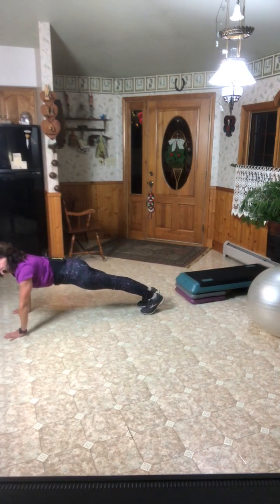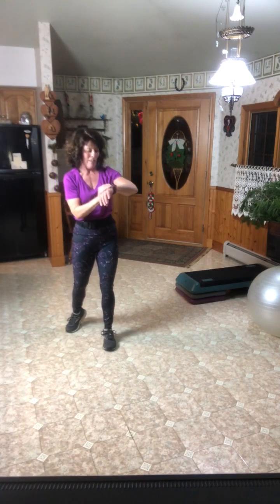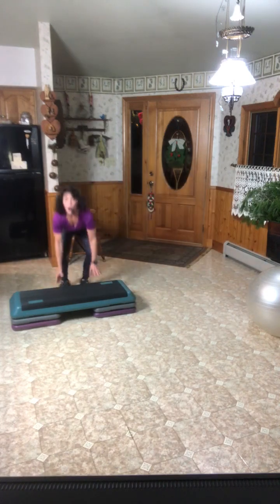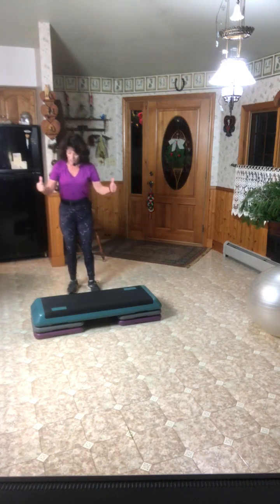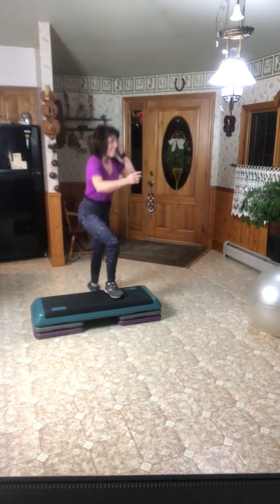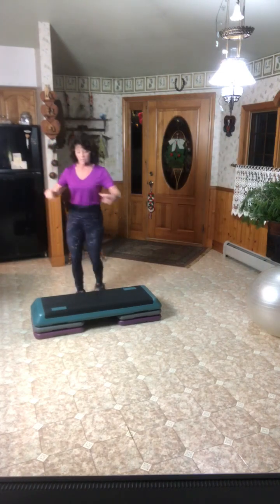Then we're going to start with our bench. Take a brief moment to set up the bench. Set up the timer and we are ready to rock and roll. Make sure you're locked in. Our first station, as promised, is going to be an alternating hamstring curl. Always take the time to make sure that you're locked in — moving that bench around would be easy for those little pitons to become unclicked.